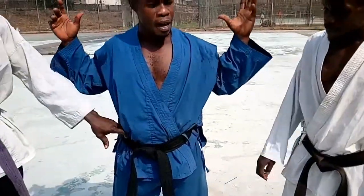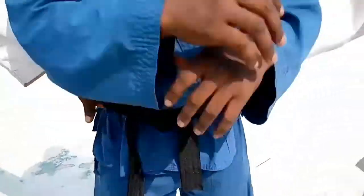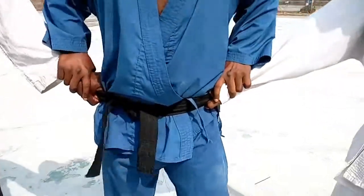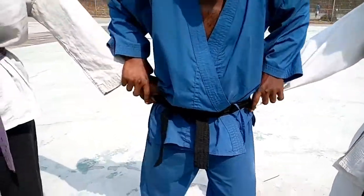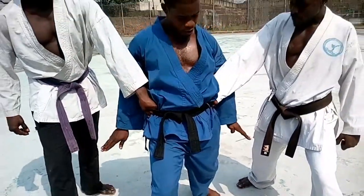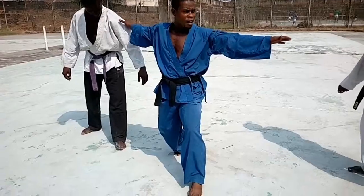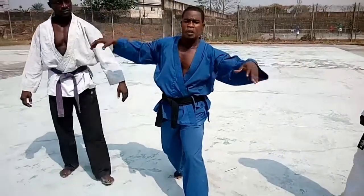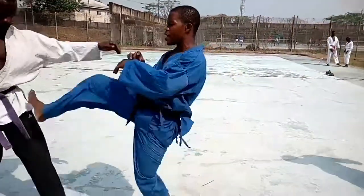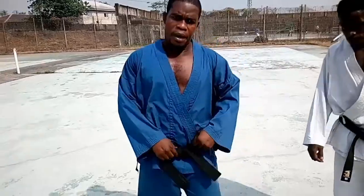Now let's make it slow so that everybody can have a good view and understand. This grab is as hard as you struggle to free yourself. No way. Now what do you do? Step forward. And this goes back. Strike. Pulling back. As simple as that. Then you hold. You might free them, or you decide to hold and then finish with that and finish with that. Simple as that. Okay.